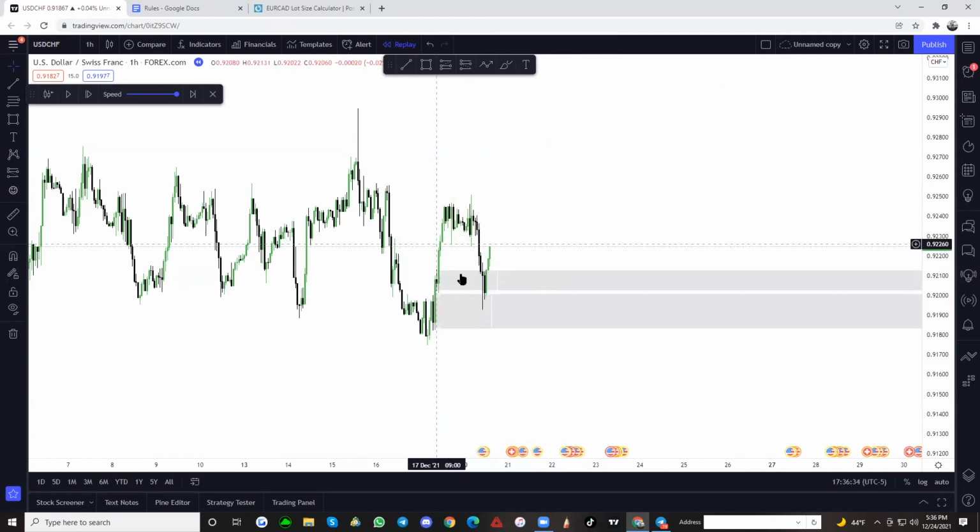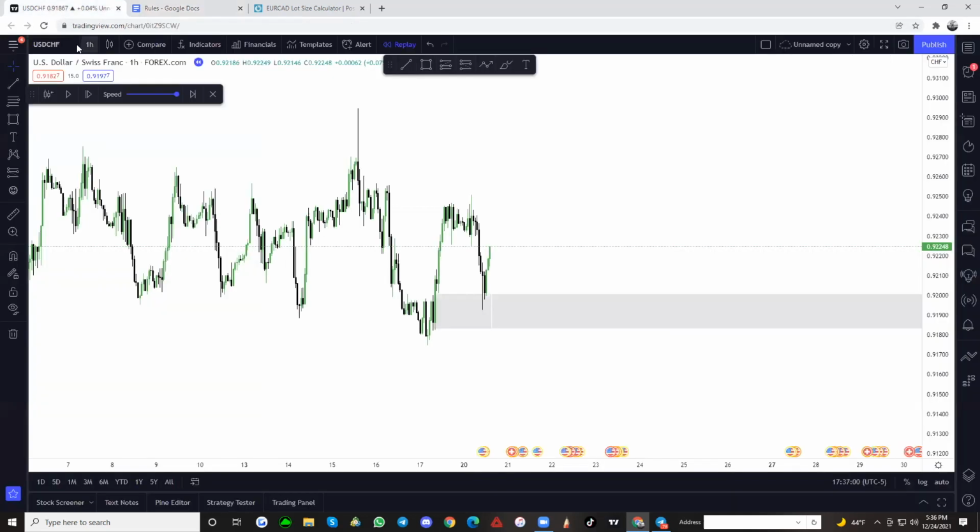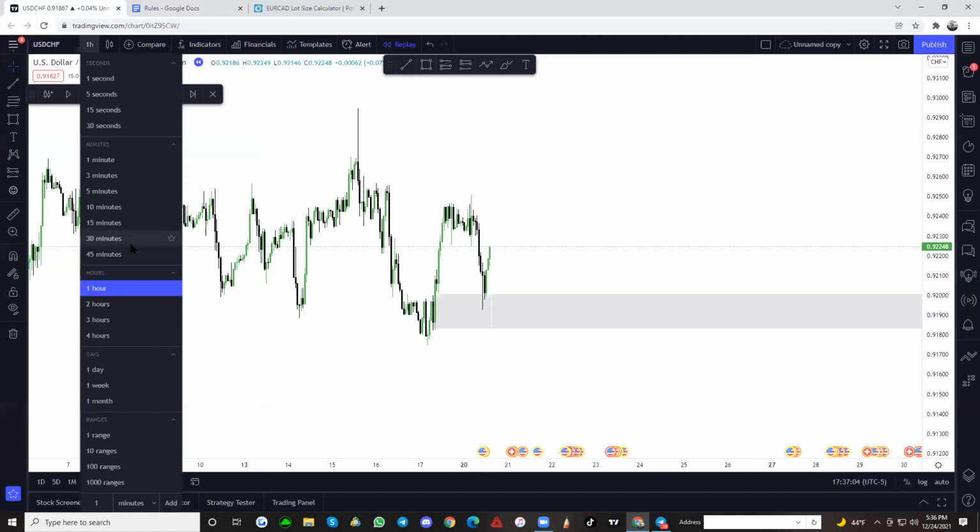As soon as price taps into our POI, we're going to be looking down to the lower time frames. Number 3 is once price reaches your POI, you're going to scale down to the appropriate lower time frames that pair with your higher time frame. For example, you can take the H4 and the M15 or the H1 and the M5, and that's purely for example. In this case, we were on the H1 for our higher time frame, so we're going to be scrolling down to the M5. And let's do exactly that.